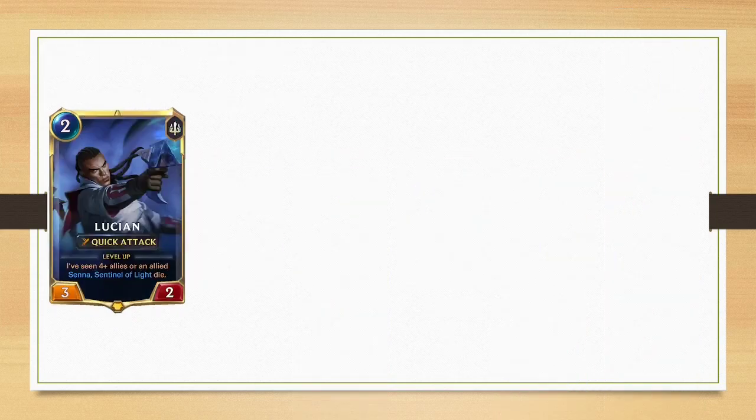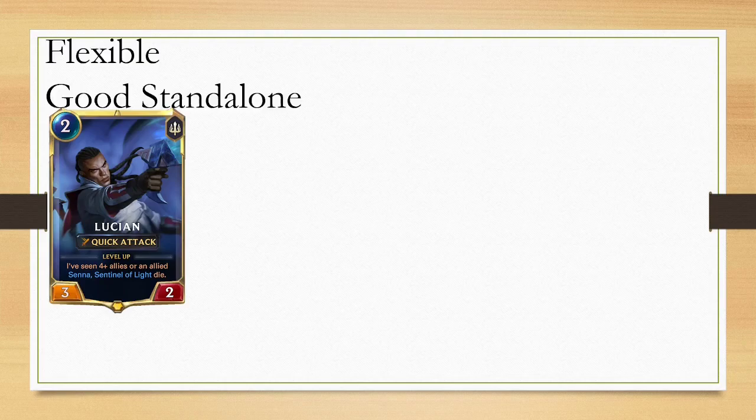Lucian is one of the strongest champions in Expeditions currently, and that's because he's very flexible and also a good standalone card. You don't really need any synergy cards with Lucian. You can just slap him in any deck, have him sit in your background until he levels up and gives you constant rallies. Just a very strong 2-drop currently.